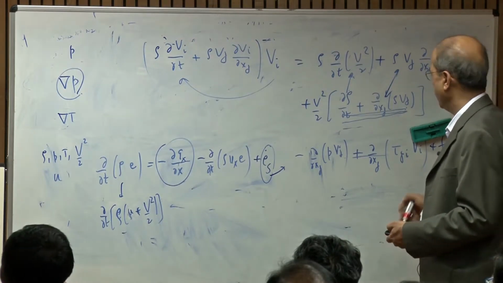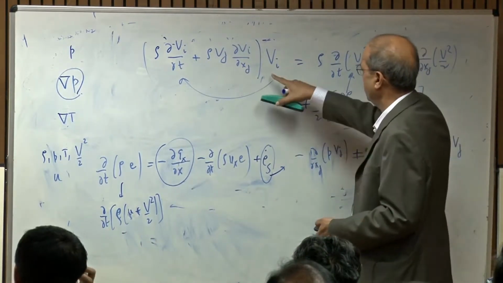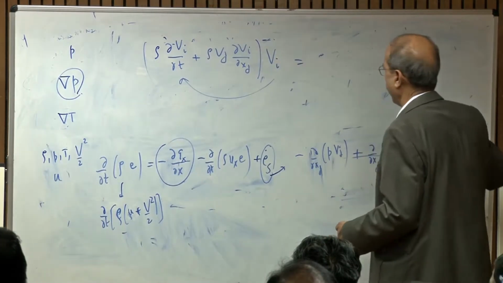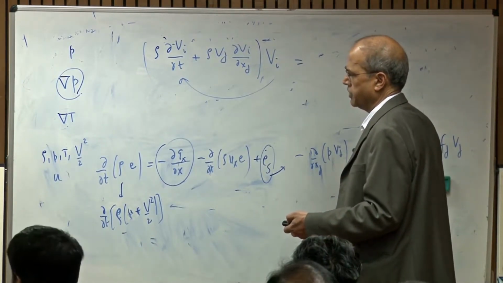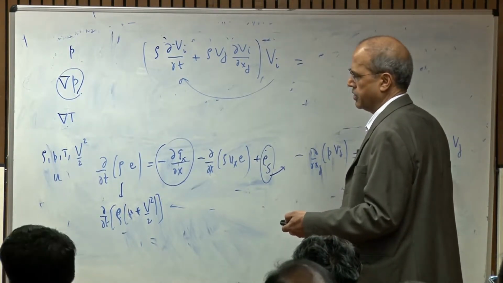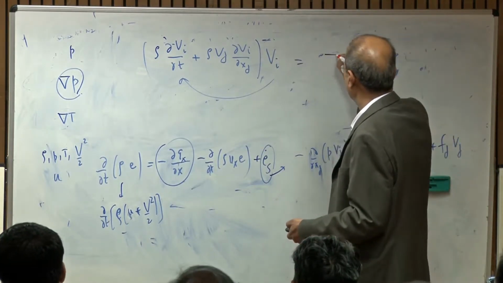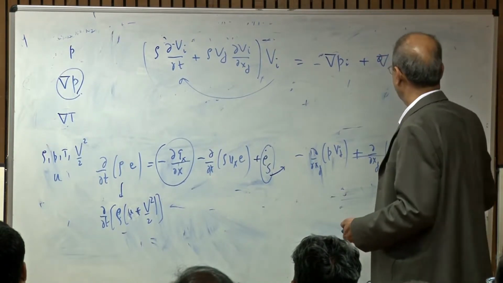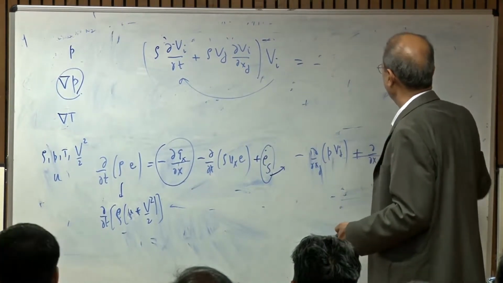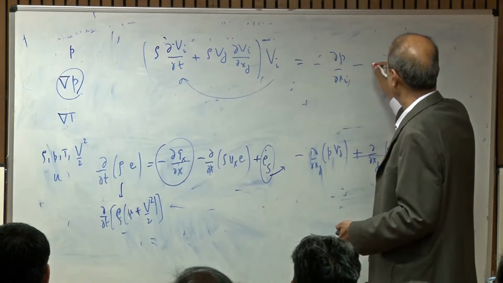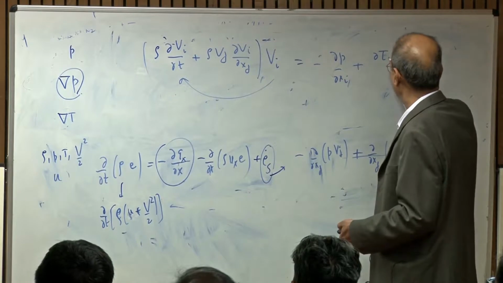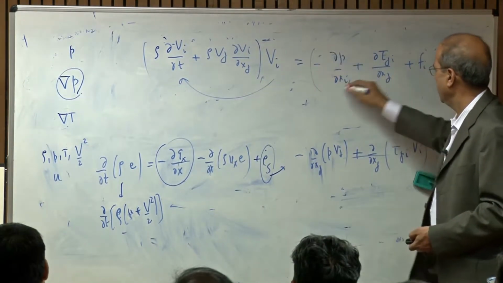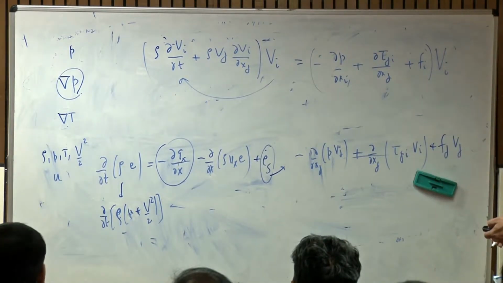Okay. The right hand side is pretty straightforward. So this is the left hand side. When you multiply, you end up with these two terms, right? So when you take the left hand side of the momentum equation, take the scalar product with Vi. These are the two terms. Okay. So let's look at the right hand side. What do you have on the right hand side? Pressure force, and then you had the, let me use the index form, which is dp/dxi minus or plus d tau ji/dxj. Okay, and then the body force is Fi. So if I now multiply this by Vi, okay, so those are the terms.